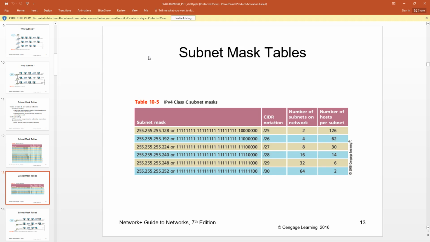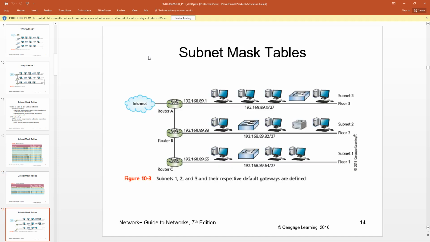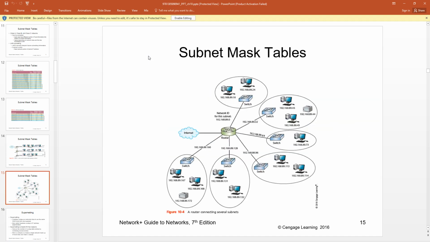So it really is kind of like that sliding pointer. The more we come over here, the smaller our hosts are, and the further we go this way, the bigger our network portion is. So those charts in that book are a really great way to grab those without having to do the math behind it. There is a lot of math behind it. I'm not going to make you do it. There's tons of tutorials online, and there's tons of subnet calculators. So quite frankly, we're not going to make you do the math behind it.